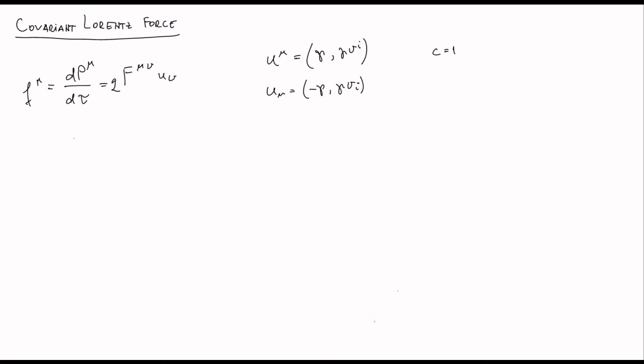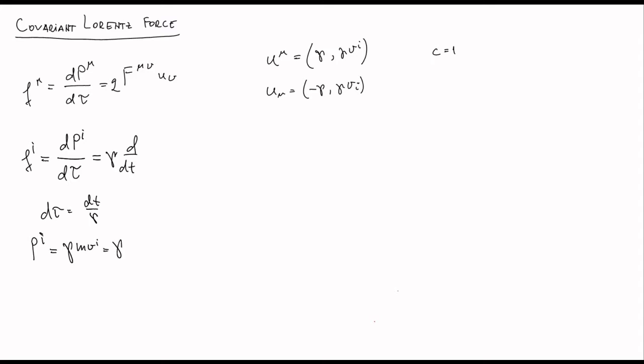Okay, so first things first, let's take the space part. The space part is pi, which is the relativistic momentum, and now we're going to use the fact that d tau is dt over gamma. This is coming from time dilation. Why? Because we want to go to a particular reference frame and then use the non-relativistic limit. So this is d over dt, and we also have to keep in mind that pi is a relativistic momentum, which is gamma m v_i.